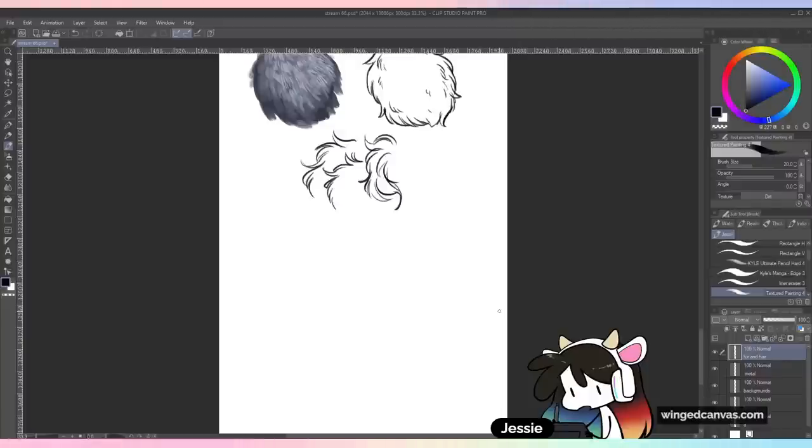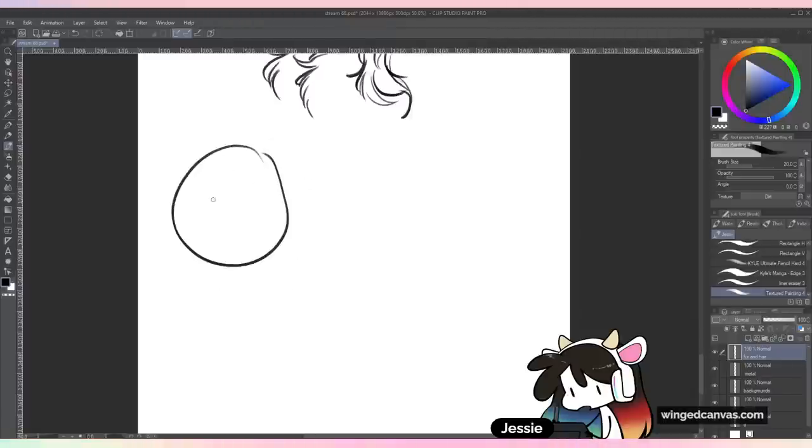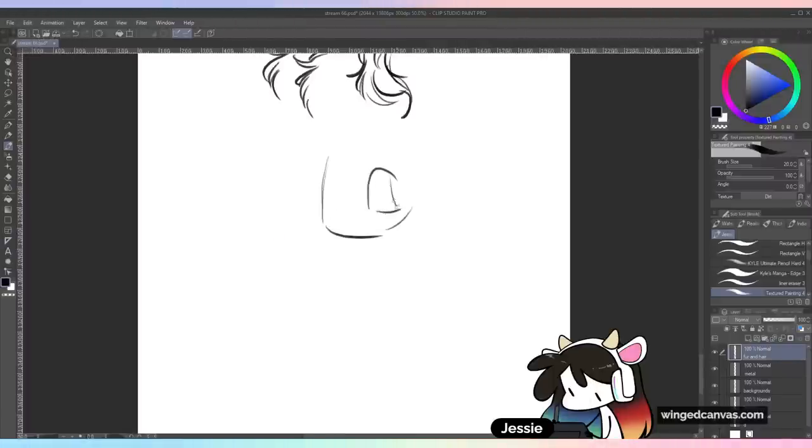Non-screen tablet users: A, practice. B, a lot of really good exercises that I see people do is try and draw perfect circles over and over. I'm drawing without looking at my screen right now. So draw perfect circles, try and draw faces. I had a non-screen tablet before I had a screen tablet.